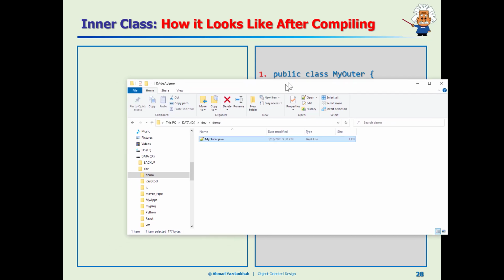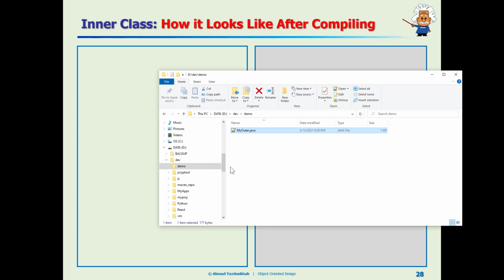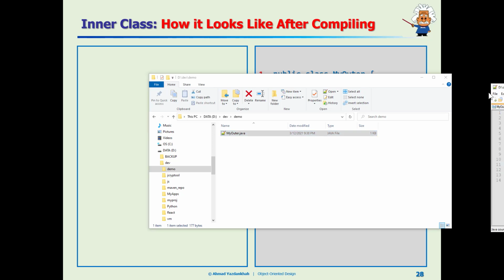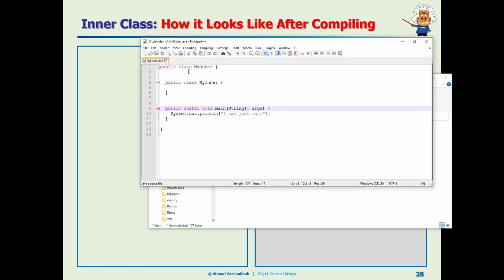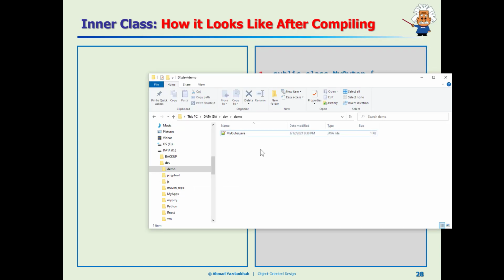So I have inside this folder my author, right? For simplicity, I put it somewhere that I can compile it very quickly. All right. So if you look at this inside of this, my author is just, I put an inner here and I added the main method to be able to run the my author. Okay, it just prints something. All right. Okay, so let me compile this.